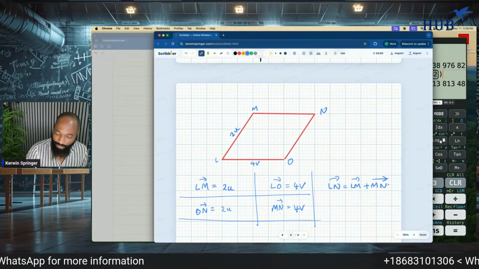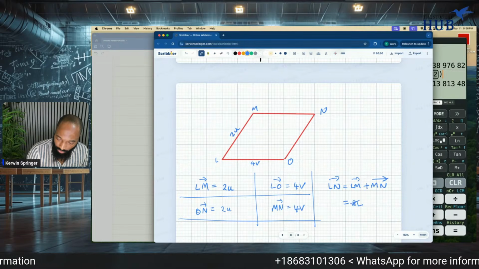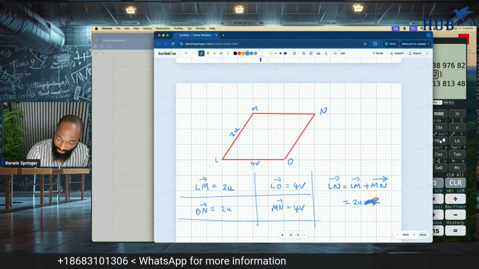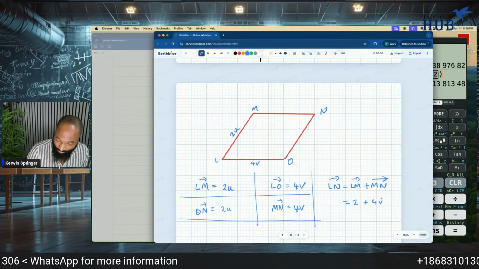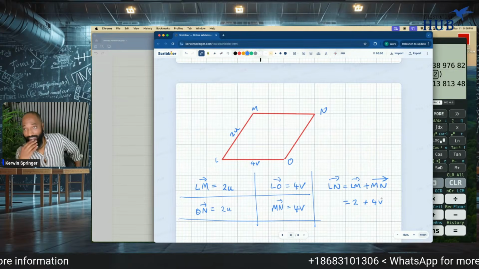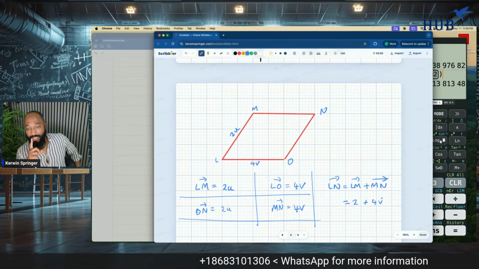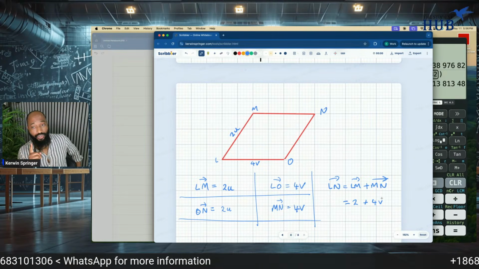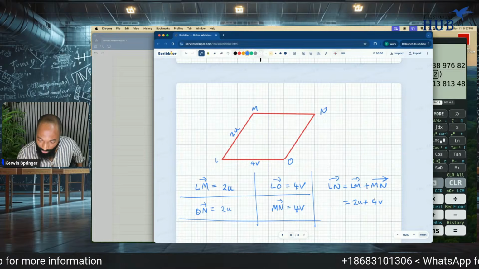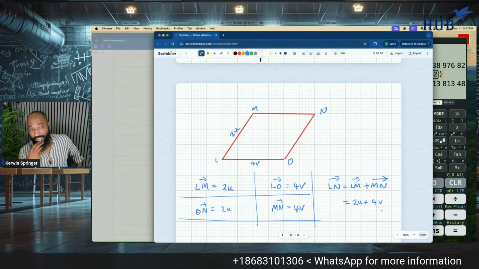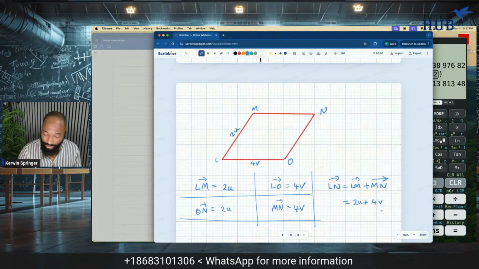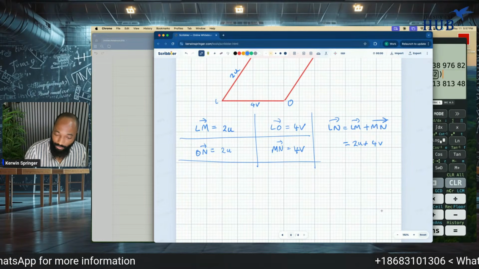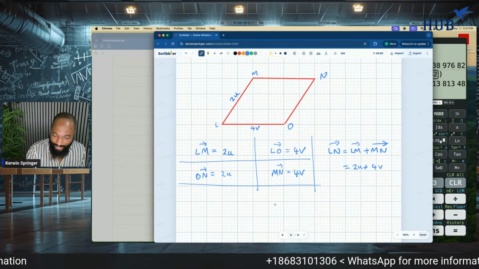Are we cooking? Is the pot bubbling? So this is 2u plus 4v. Now notice how many of you are able to get that out in the chat. Most people, the highest volume of people so far, wrote answers easily. What does that tell you? The first part of vectors has a lot of cheap marks in it. Go collect the low-hanging fruit. Don't say just because it's vectors I wouldn't be able to do it. 2u plus 4v. Easy things. Go watch any past paper. The first part is not too bad at all, ladies and gents. What about if they gave you something like MO?